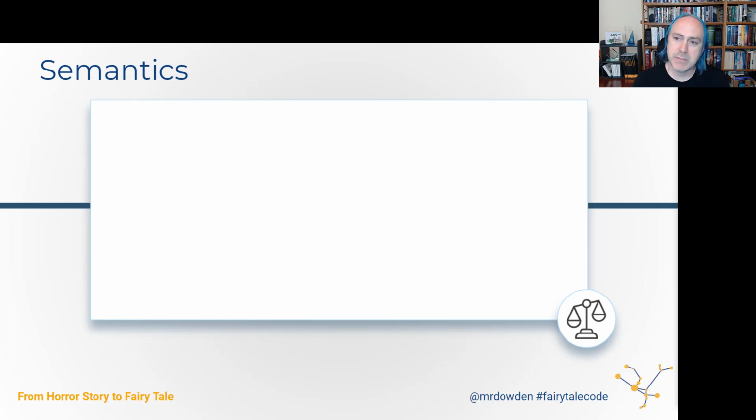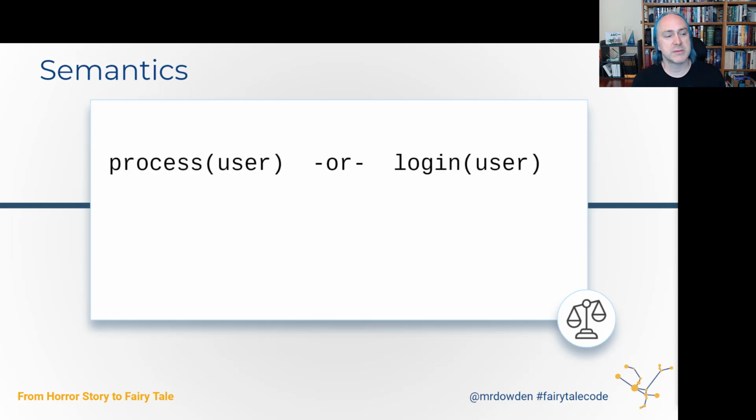One way is semantics. Semantics is the branch of linguistics and logic concerned with meaning. In code, this refers to choosing the right words or structures to convey the intended meaning. For example, in HTML, using the correct tag, like a nav tag for navigation, instead of using a div tag for everything. It's also very important for accessibility. So in this example, maybe I use process or login, right? Do I want to process a user or do I want to log the user in? Process just says that I'm doing a thing to the user, but login tells you what I'm doing to the user object, right?